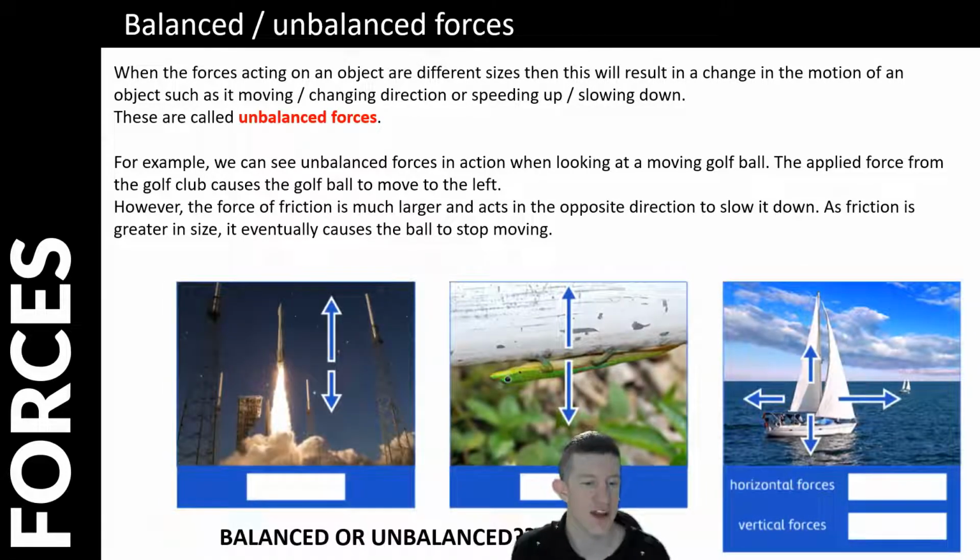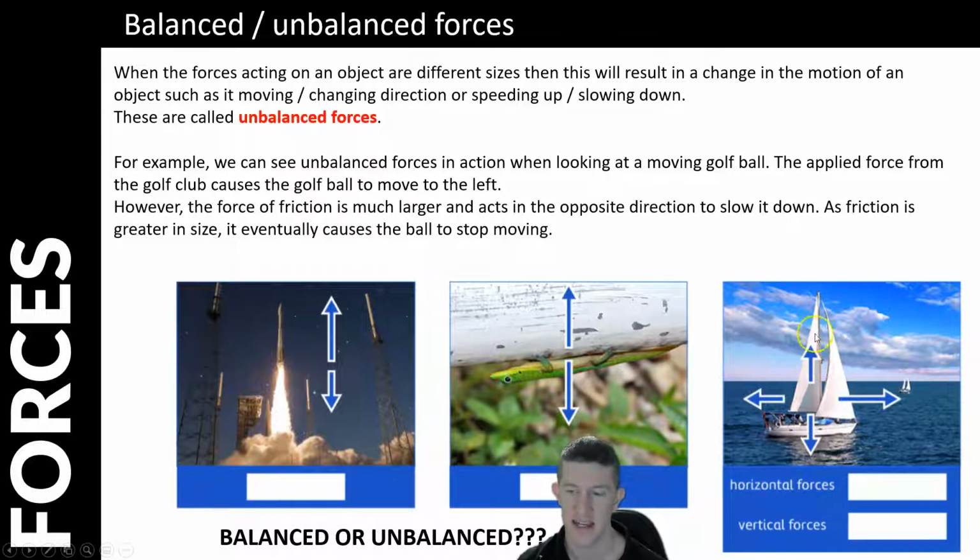In these examples, I want you to have a quick think about, are these forces balanced or unbalanced? Hopefully you said from the left, our rocket is unbalanced. We can see that the arrow is greater, but also the rocket is moving and it's speeding up as it launches off the ground. So therefore, this gravity force here is not balancing with the thrust. With our lizard friend here, the forces are balanced. Lizard is not falling off the tree, stick, whatever that is, and the arrows are in the same direction, so force is balanced.